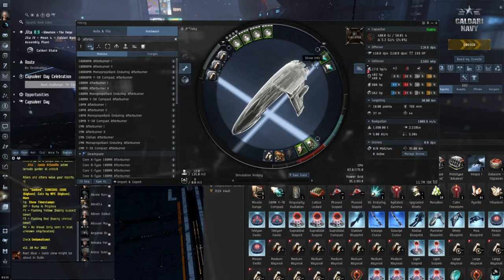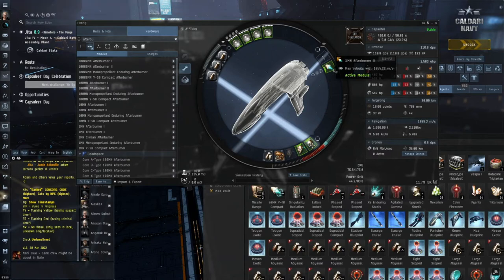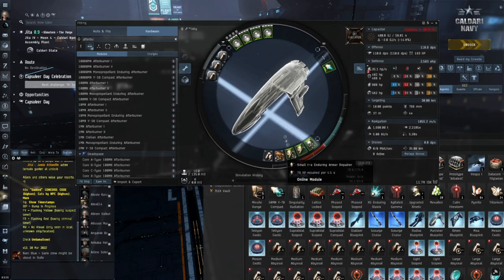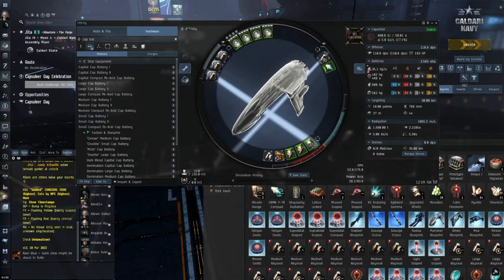How about tech 2? Can I use tech 2? Yes, I can use tech 2. Tech 2. And oh, wow, no. With 2, it is not possible. And cap battery, small cap. Oh, here it is. Yeah, with this it is cap stable. How about if we take this off? We don't always need 2 armor repairers though. The second one is just in case.